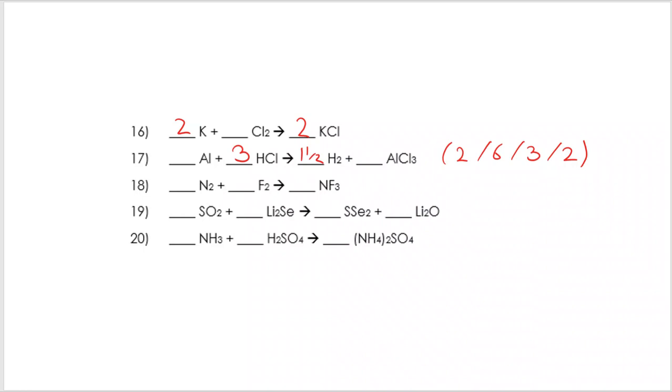On to the next one, similar to the one we saw on number 10, but I need to balance my nitrogens, I need 2, and then I balance my fluorines, 3. On to the next one, I am comparing my Se, of which I've got 1 here and 2 here, so I need 2 Li2Se, and because I've done that, I need 2 Li2O to make sure I have 4 lithiums on both sides, and I've now got 2 oxygens on both sides. And then, finally, I am looking at my N's. I've got 2 N's. I've only got 1 N. Going to put that in, and actually the rest of it is already balanced.